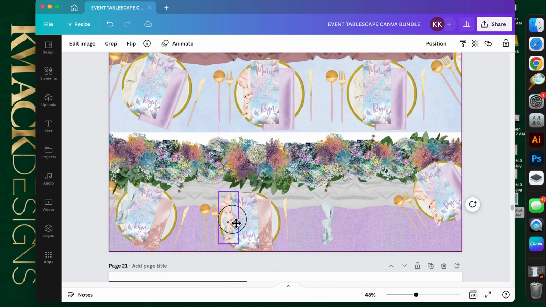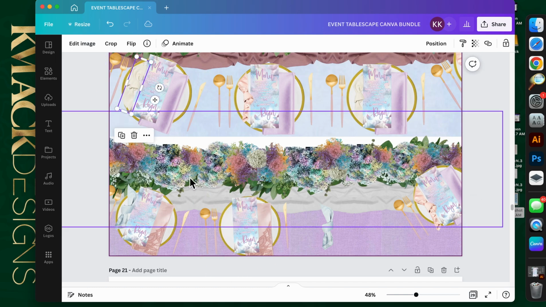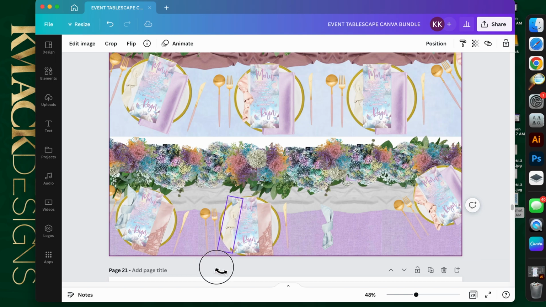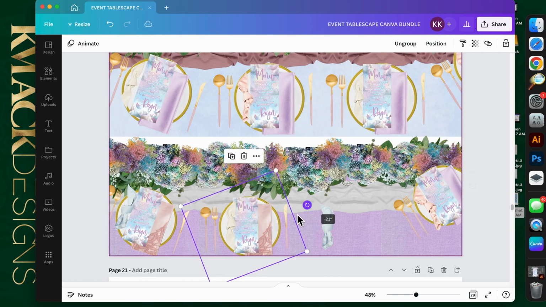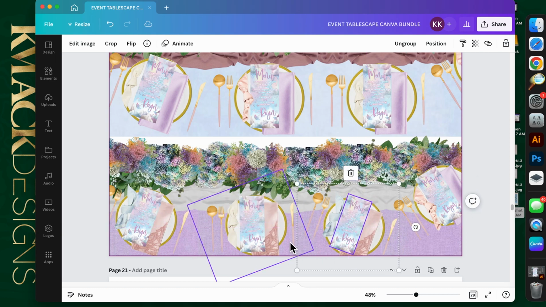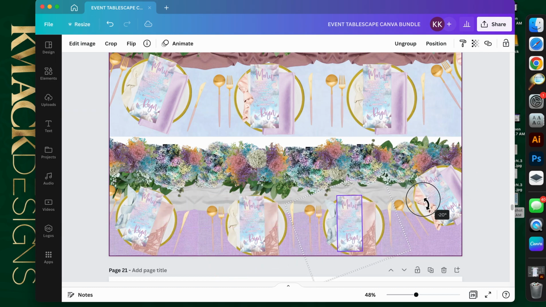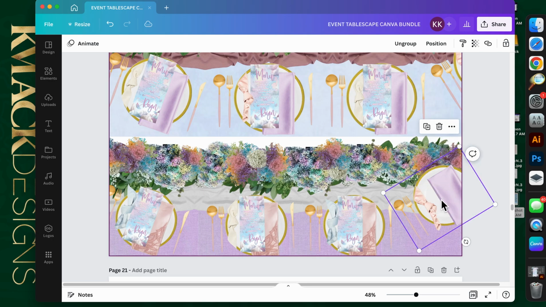So now that I have that, I don't think this looks good, so I think I'm gonna just do white. Let me just put this the right way. Okay. So now I'm going to copy this blue one and I'm going to paste it, and I'm just going to angle it just to make it easier.